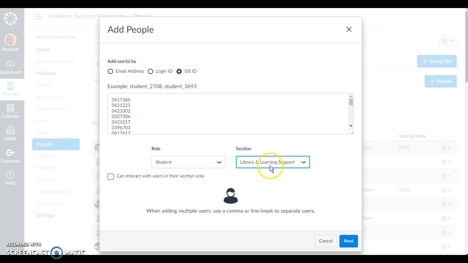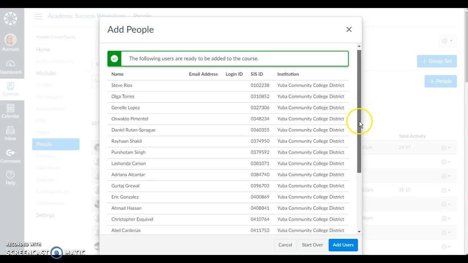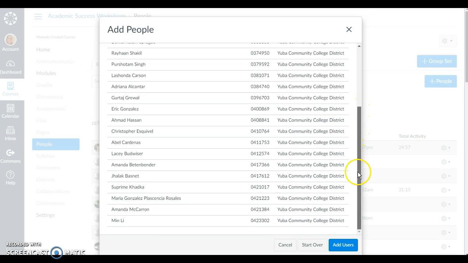So as long as you have those in there in student, all you have to do is hit next, and then it gives you kind of a list so you can confirm if you have names. We don't always have the student name and the number. Sometimes we just look at one or the other, but at least we can see if there are any issues with it. So if maybe we type the number wrong or we're missing a zero, sometimes students write the number wrong, then we can look them up on some other tool that we have to confirm if we have their name.